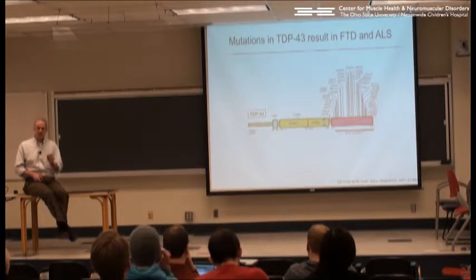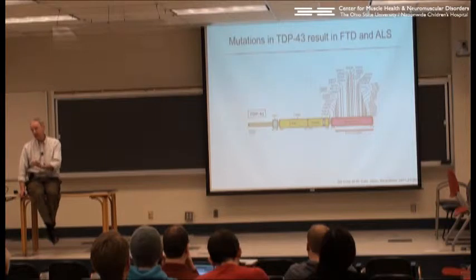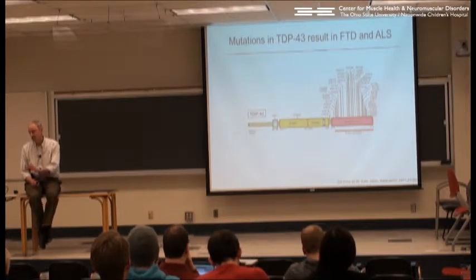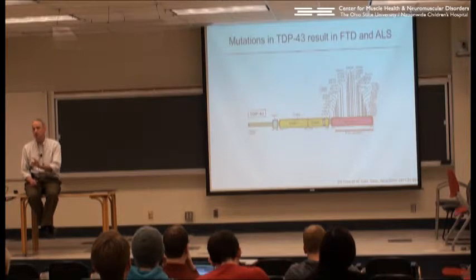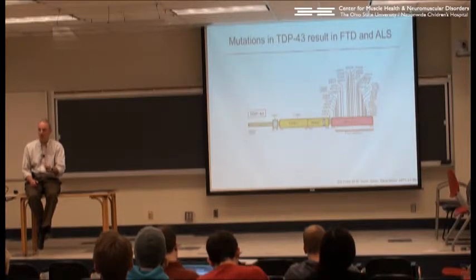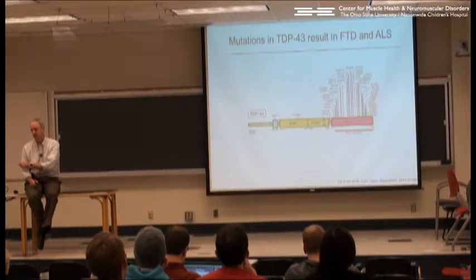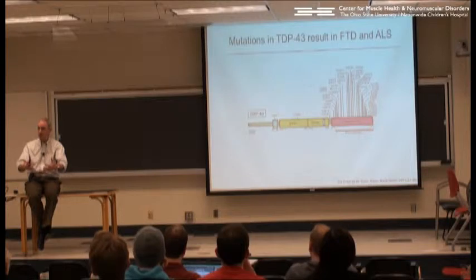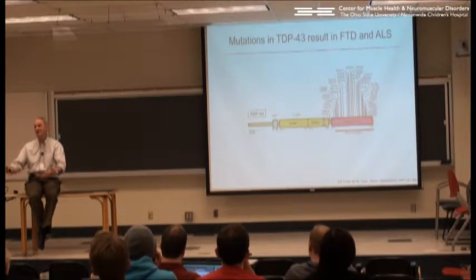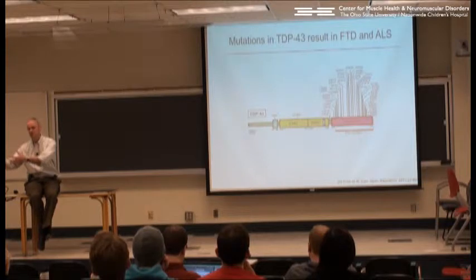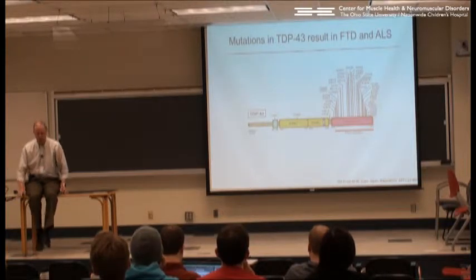So then, not at the same time, at that time, there were no TDP-43 mutations that had been reported. But soon after that, people started to look, and they found that mutations in this protein, primary mutations in this protein, were occurring in patients with familial forms of FTD and ALS. Okay, so this is kind of a neat historical thing. When you're 50, 100 years from now, when they're all laughing at us, they're sort of like, wow, we found an RNA binding protein that was in pathological inclusions, and then nature gave us the families with, I mean, they were already there, but we discovered that they have a primary mutation in this.